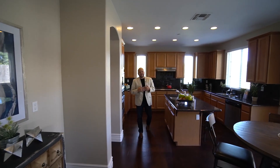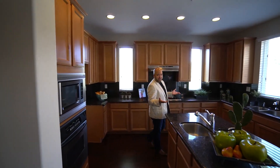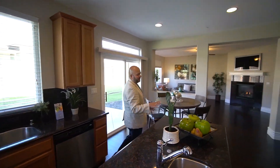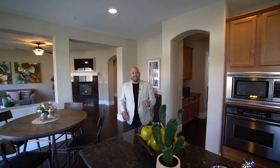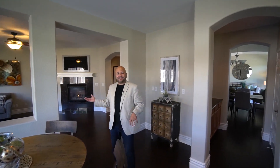Just off the family room is my favorite part of the home — perfect for hosting your dinner parties and wine and cheese parties. You have a large island in the middle, surrounded by beautiful granite countertops and stainless steel appliances. The kitchen, the dining room, and the living room all overlook the backyard into the park, so you're able to keep an eye on the kids while prepping your meal or entertaining guests.